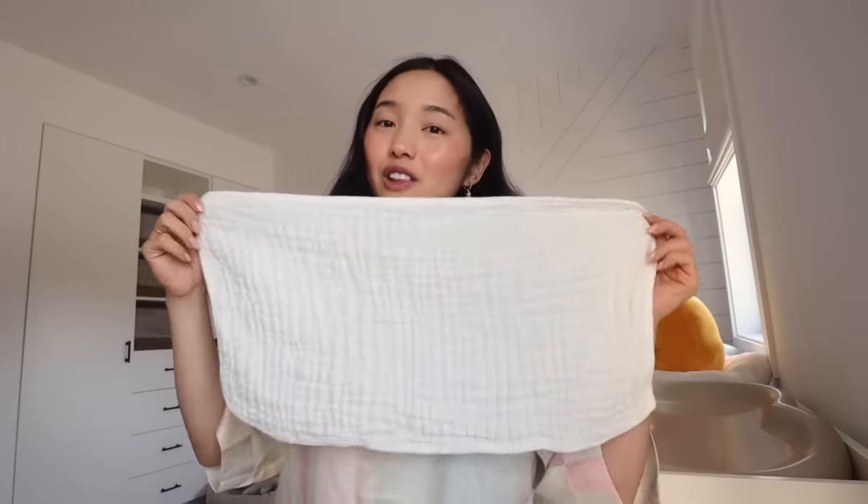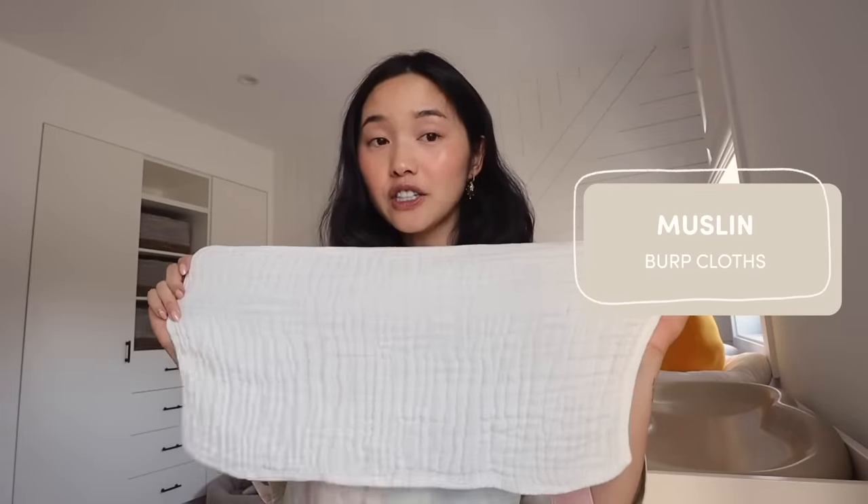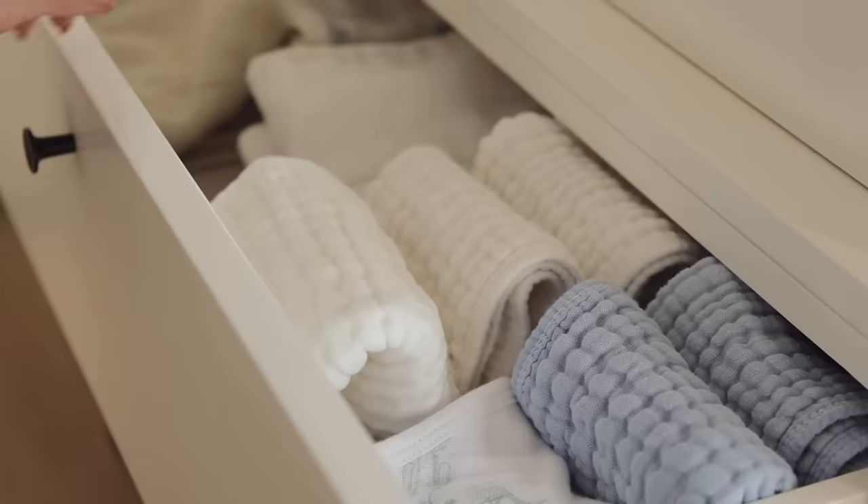If you have a baby, you're going to need burp cloths. Before I became a mom I thought a little dainty burp cloth would do, but no — you need a large, fluffy, absorbent one. These ones are superior: large enough but also a little bit thin so it tucks underneath his chin quite well. With babies there's so much spit up, so much drool — like biblical proportions of drool — so it's nice to have a very chic burp cloth that can sop it all up.